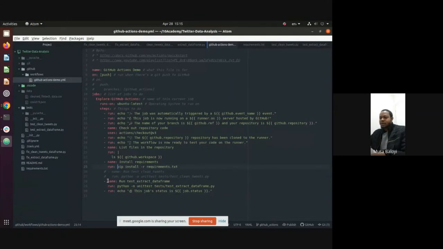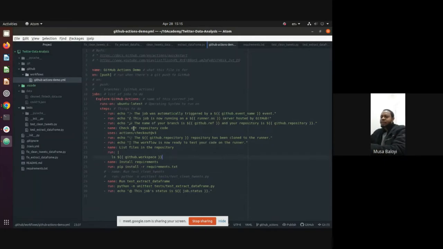And then what we want to do now is run the test, extract data frame test, just call it like that. This is the command that we execute, same as we've been doing all along. The beauty of this is that even before you push to GitHub, you can run this code to make sure that it works on your operating system. Then you send it to GitHub and make sure the same tests that are passing locally are also passing on the environment that GitHub is going to provision for you, and then you can check the status.